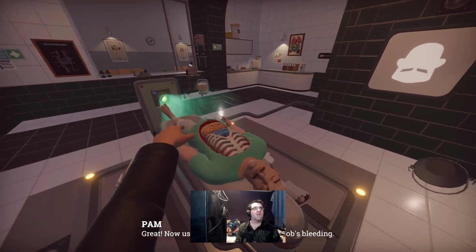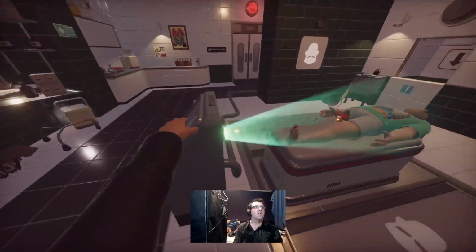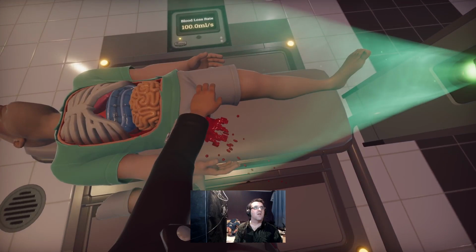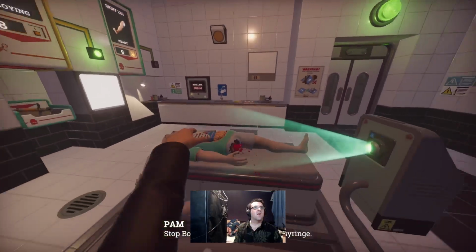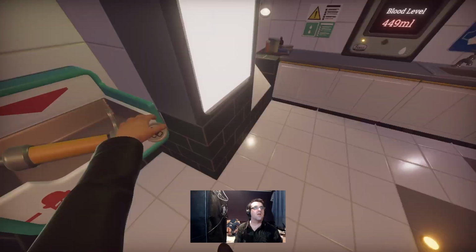Great! Now use a yellow syringe to stop Bob's bleeding. Yellow syringe.